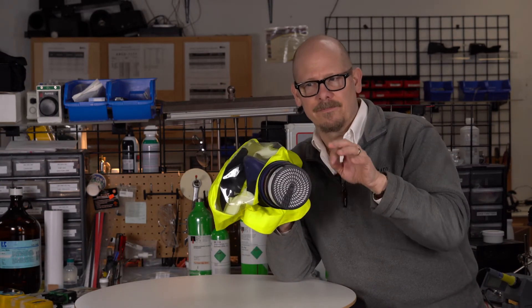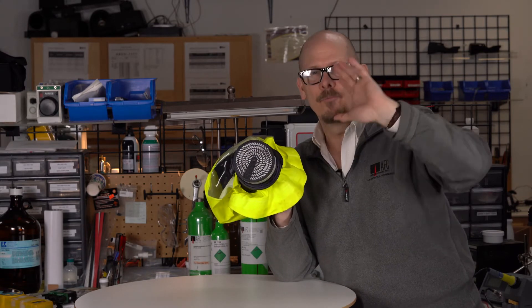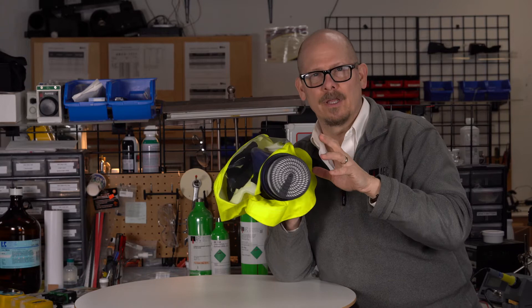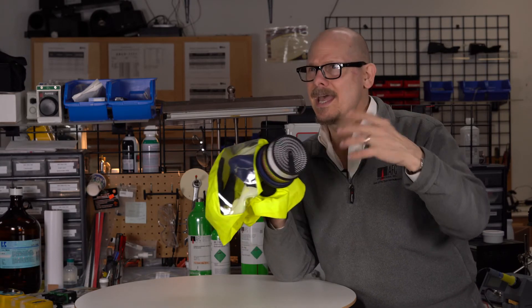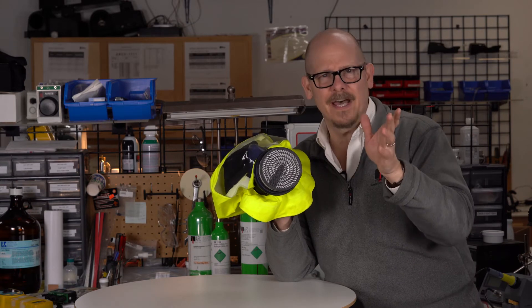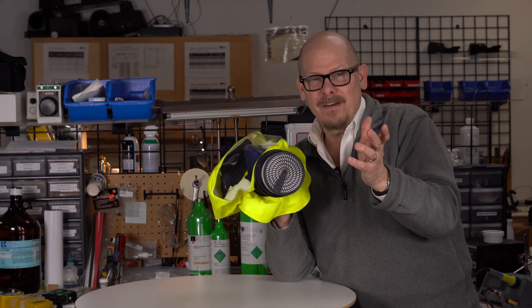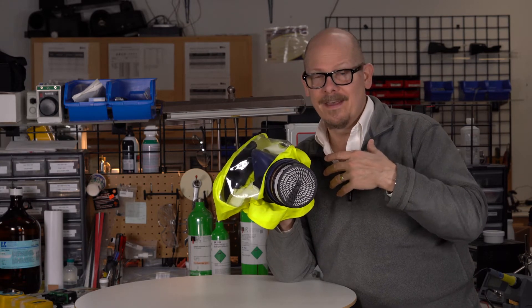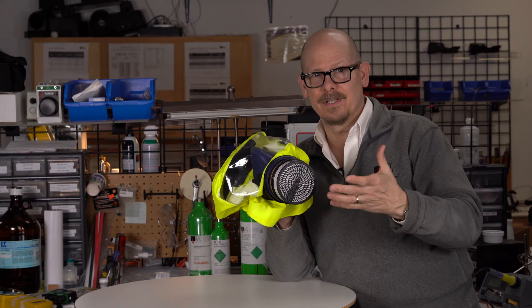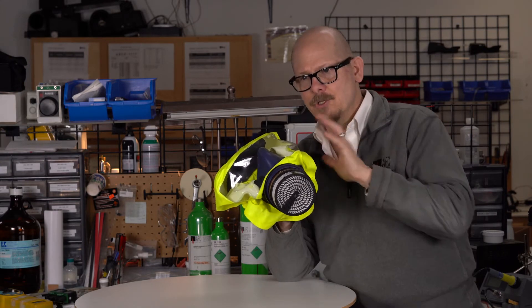It's a one-time use only mask, but it does have a 10-year shelf life, so you can let these sit. You may never have to use them — hopefully you won't — but if you don't need one after 10 years, you just buy a new one. The price tag is about $225. Divide that over 10 years and it's like $20 to $25 a year. That's more than worth it for the loved ones you want to protect.